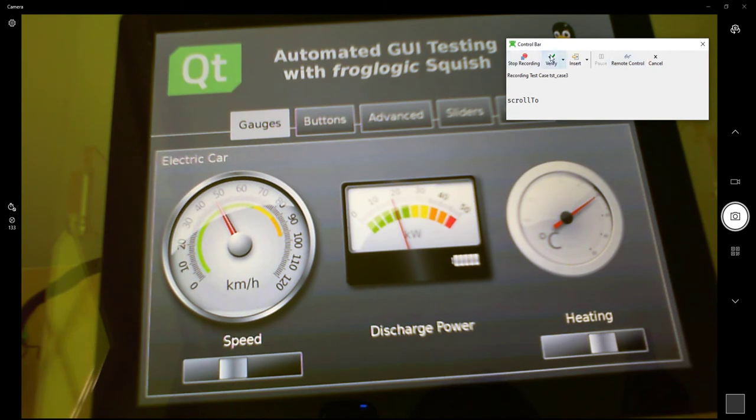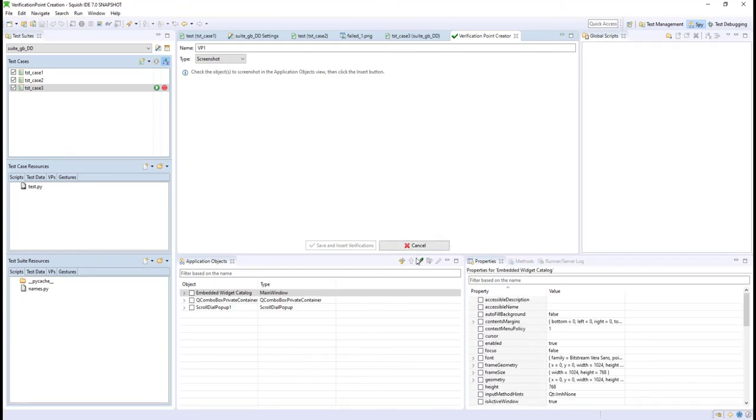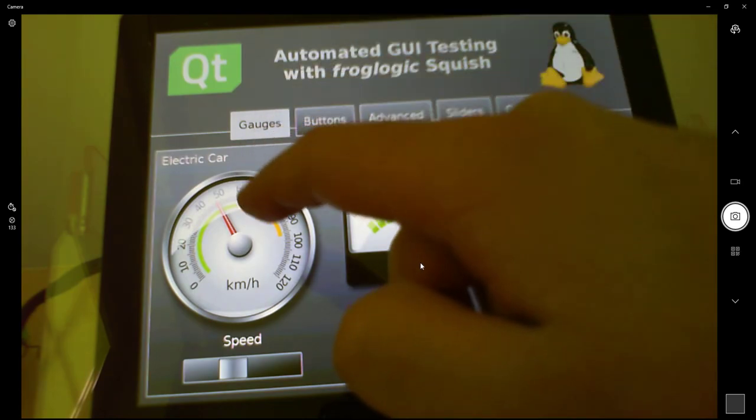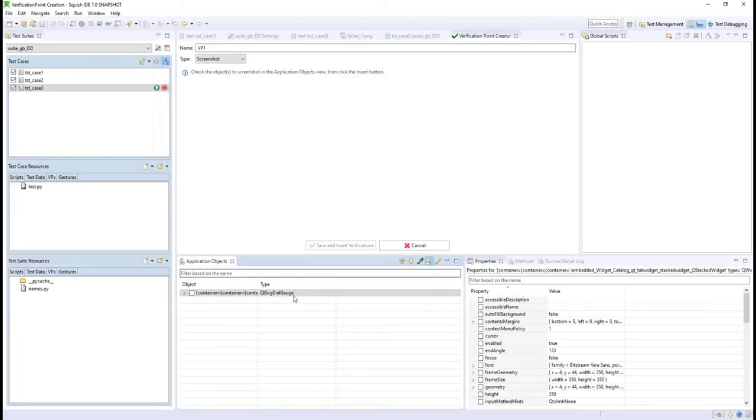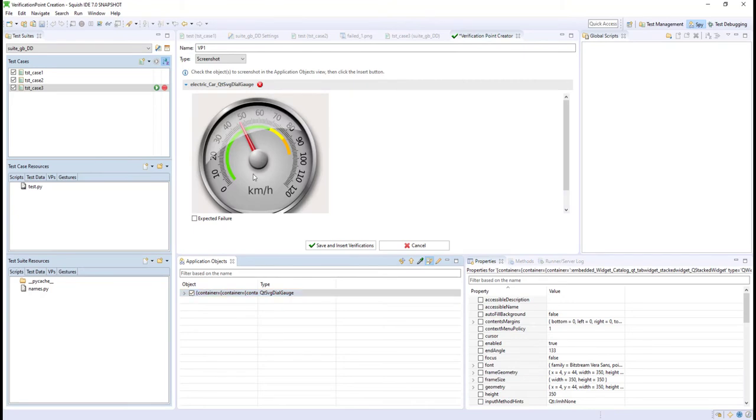And now I will verify the look of this speed gauge, so I choose screenshot verification point. Let me pick my speed gauge object. You can see it was picked here. To make a screenshot comparison, I just click a checkbox next to the object name. And you can see that this screenshot, the actual look of this UI control, was taken.